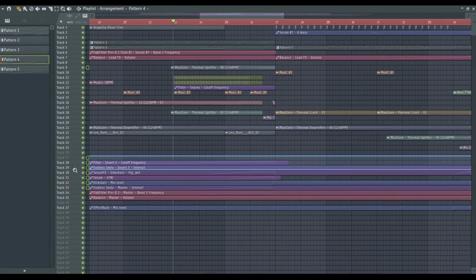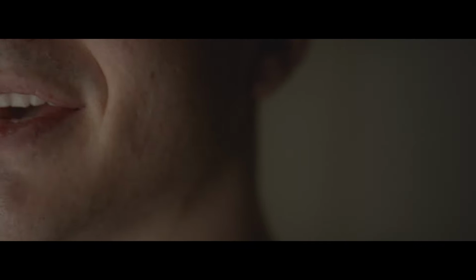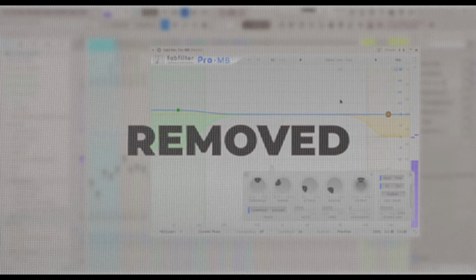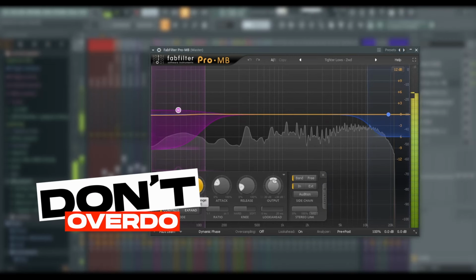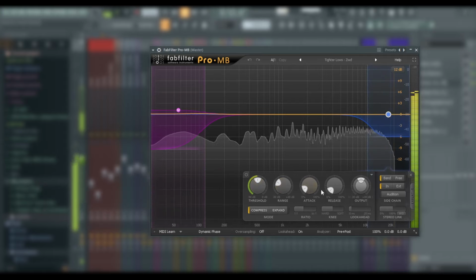I also took a few decibels of volume away during the buildup, and then added it back in when the drop hits to give the illusion that the drop is louder than it is. Next, a multi-band compressor makes the low end tight. Some frequencies should be removed, and avoid going too crazy with this. A 1-2 decibel gain reduction is enough. If you need to reduce more than that, your track is not mixed well.